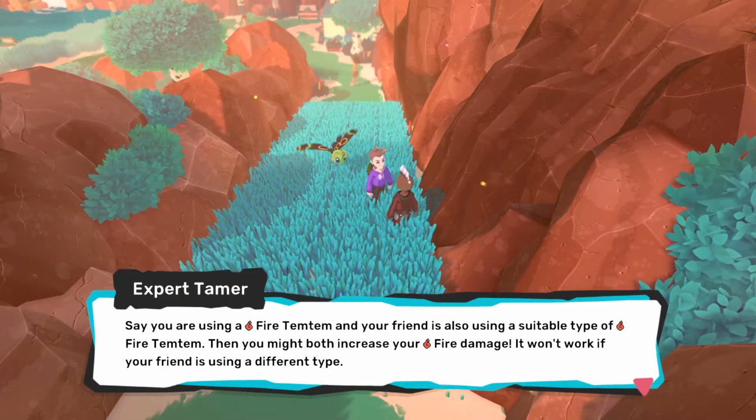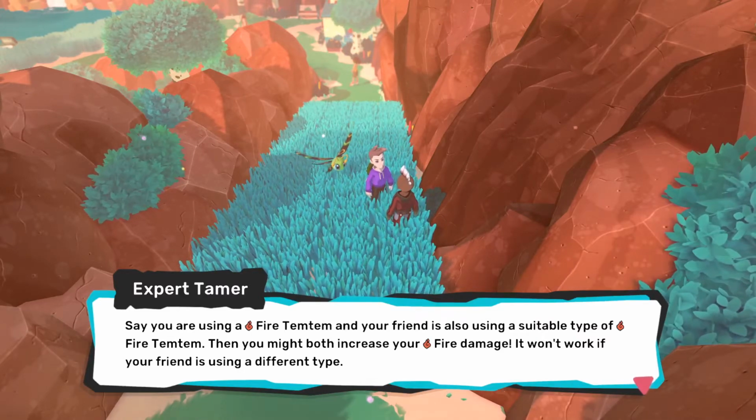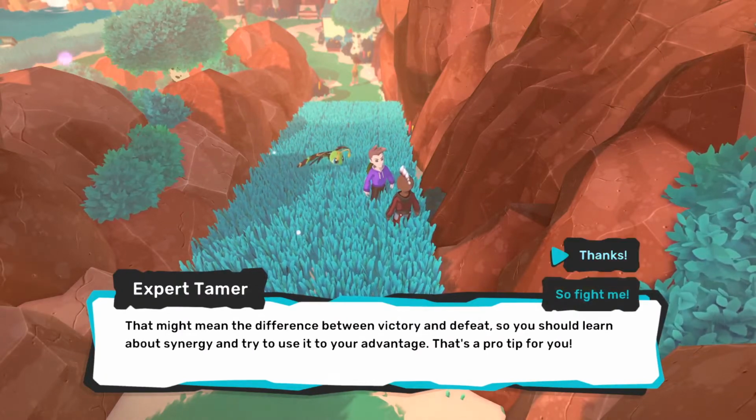Is this talking about Synergies with the abilities, or is it straight up saying that if you have 2 fire Temtem that their damage is increased? Because that's interesting. It might mean the difference between victory and defeat, so you should learn about Synergy and try to use it to your advantage.